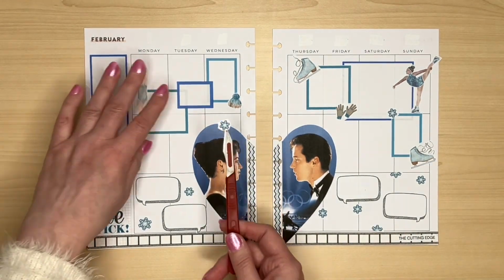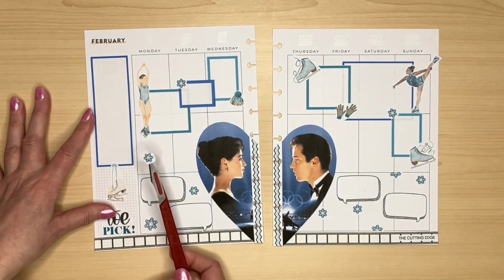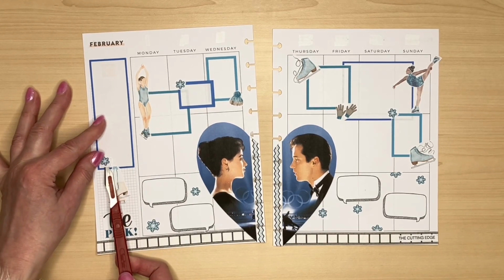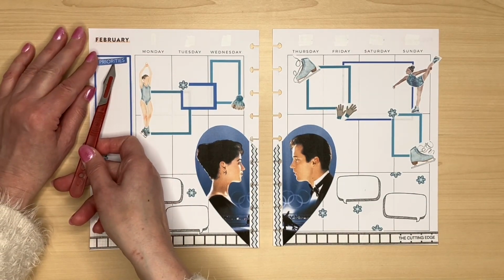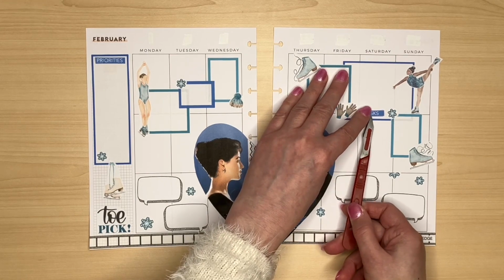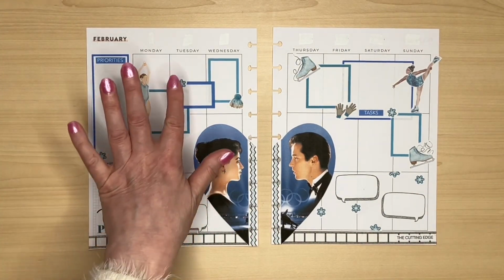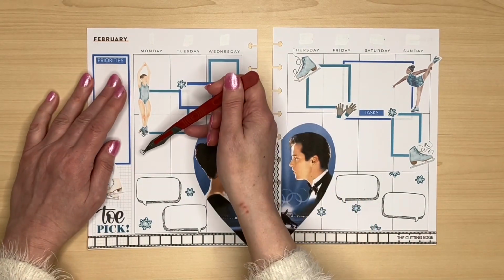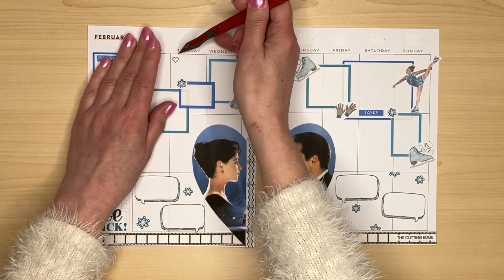And we just need to bring in a snowflake up here because we've got that one over there, so maybe just here, and maybe one in the sidebar somewhere. Just a couple of headers now. So again, these are from the Blue Blooms Functionally Chic book, and one over here for balance, so tasks for my filming schedule. I'm wondering whether I should bring in just a couple of bullet points or not. I think we've already got quite a lot of blue, so I'm wondering about bringing in these little hearts because they're black like the speech bubbles. So I'm just thinking, but a couple, that's all.